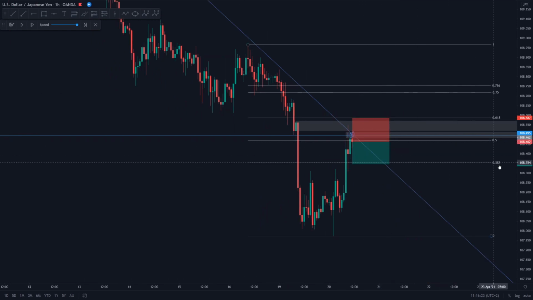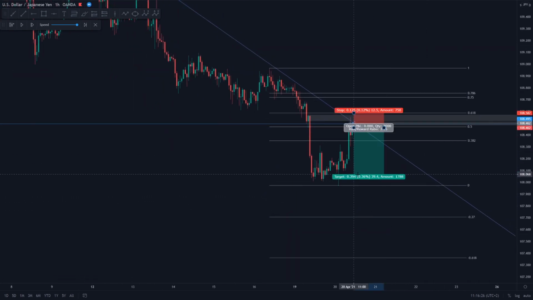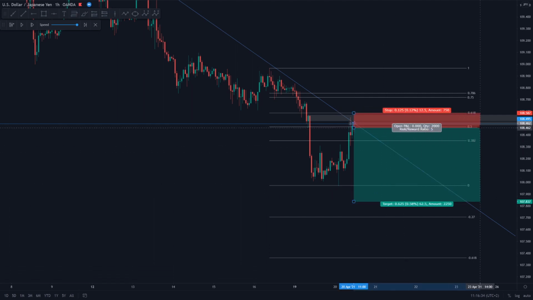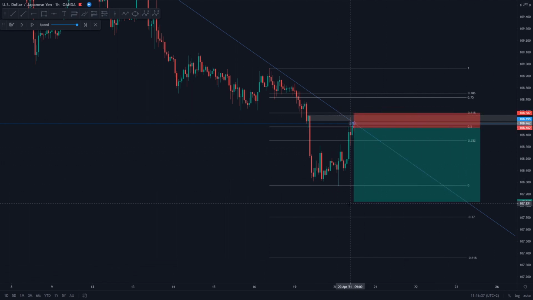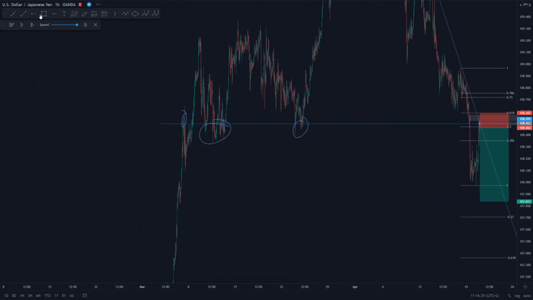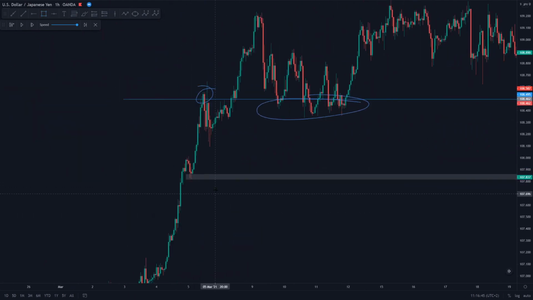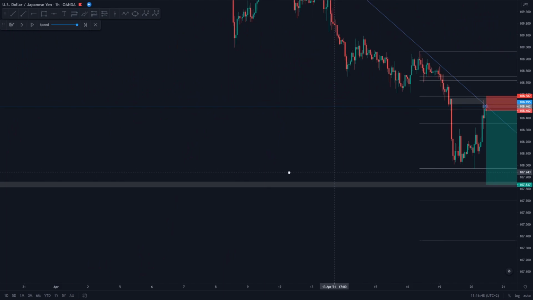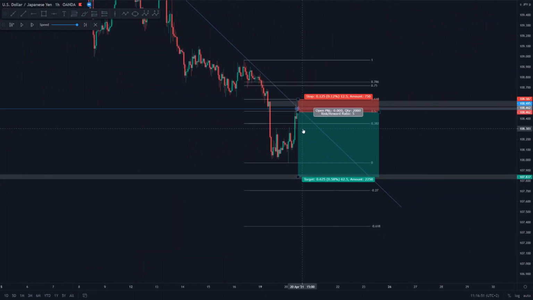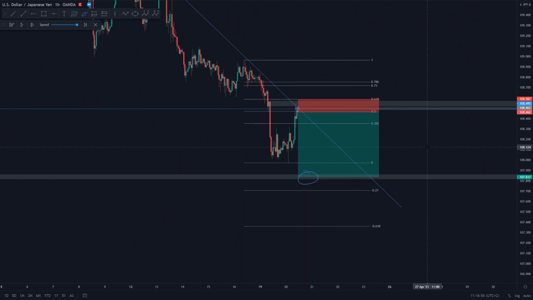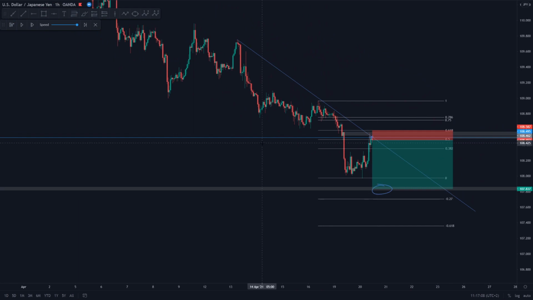So with that drawn in, I could then place my fib or my stop loss on the fib and then place my take profit. So for this trade, I had a fixed target of 5%. So stop loss is there, target is set, and the target aligned perfectly with my next area of interest over here, which was the next 1 hour support level. So going for that 5% and anticipating that there was going to be a new 1 hour lower low, we could then press the play button and see our trade play out.